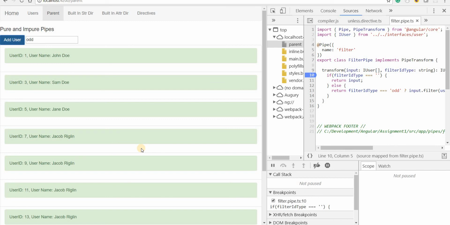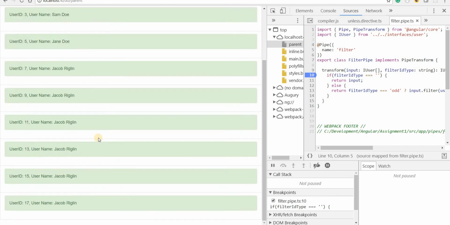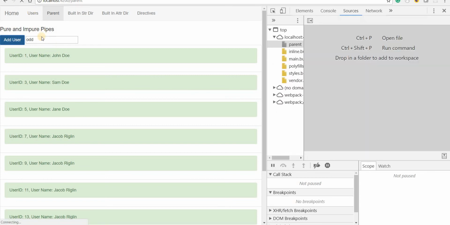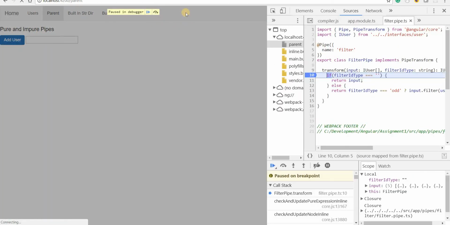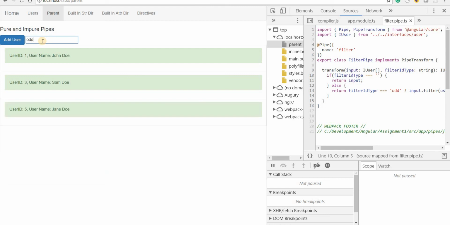But what if we wanted the changes to be added to this filtered list as well? So what if I wanted that if I clicked on reload, let me just get rid of this breakpoint here, and then I selected odd and then added some users, those users to get populated right now in this list?